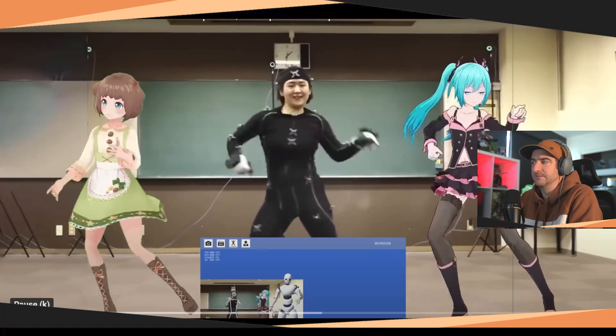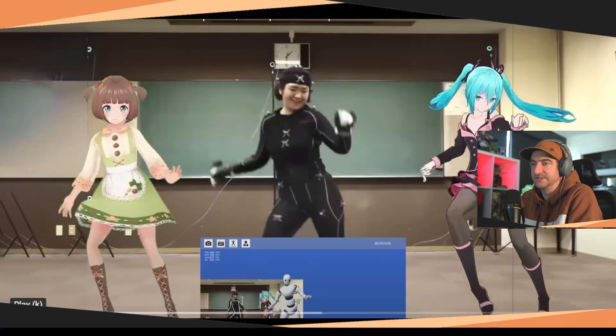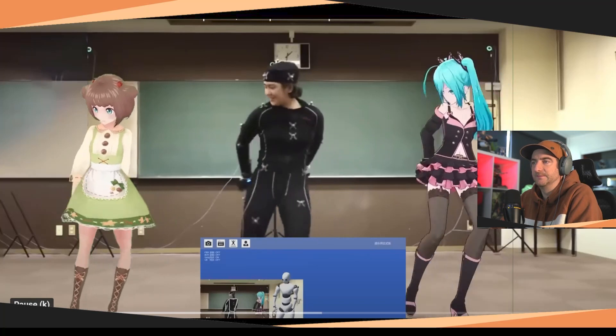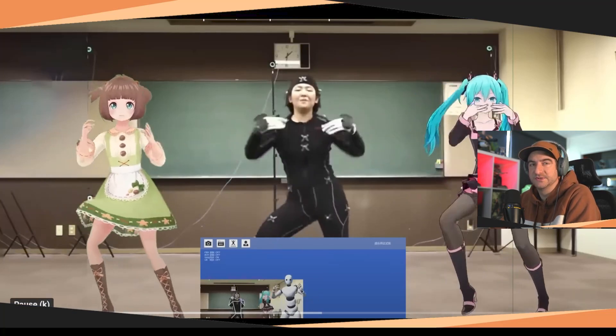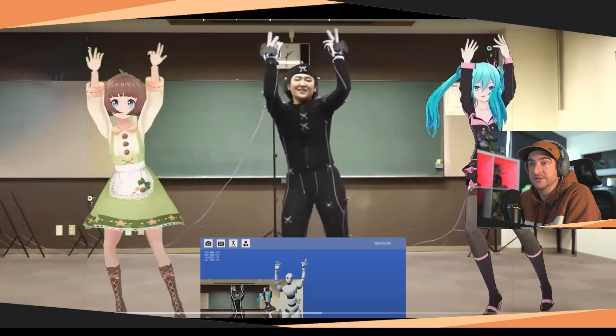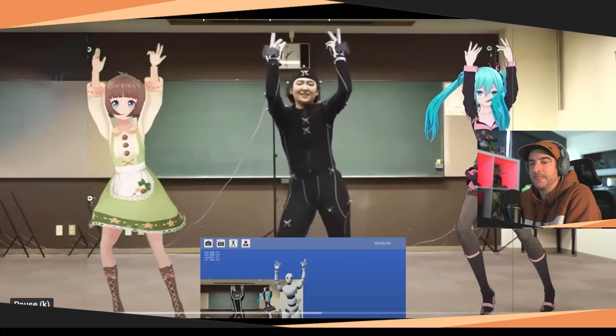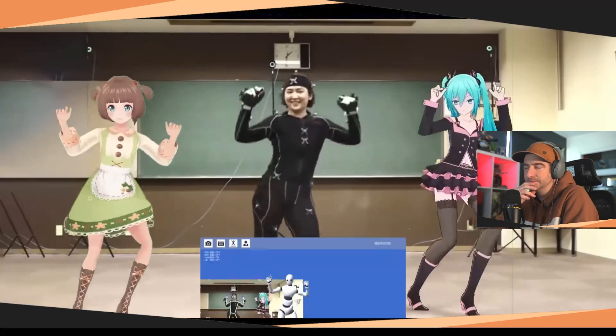There are certain moments in the acting and performance that you want to preserve — you want the character to basically be in the same position. Look how closely the character on the right resembles the actual actress. Over on the left, both arms look broken and incorrect. You can spend the $100 and do a setup like the one on the left, but it's not for professional use. It's going to cost you more than $25,000 to clean up that data than it would be to just pay the $25,000 for the optical setup, because the amount of time and hours it takes animators to clean up the $100 data is just too much.